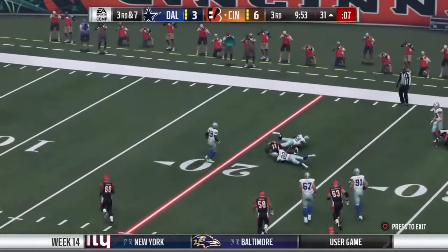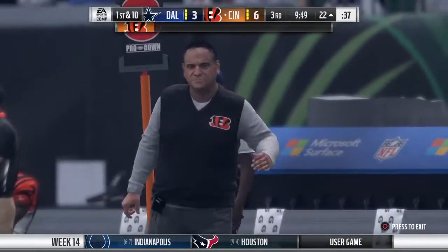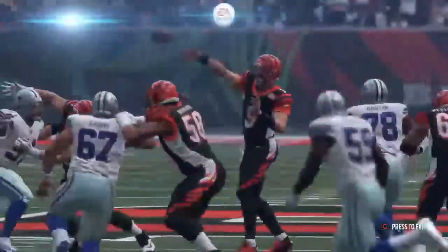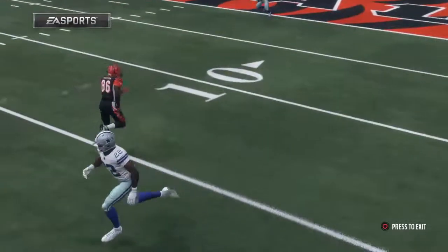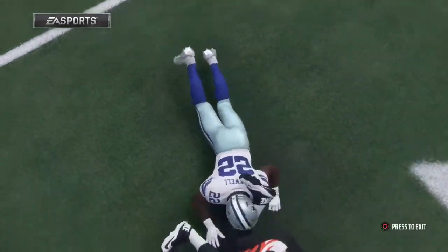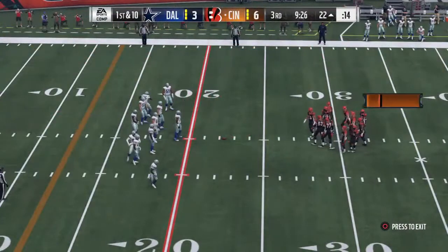Firing quickly here, and that's complete. And he's going to get the first down here as he's taken down at the 22. It's an 8-yard pickup and leads to a new set of downs. Did you see that route the way that I did? I thought he was trying to get deep. Yeah, that wasn't the first option. No, it came off of that guy, the deep guy, and came underneath on the drag, completed it very well. Fresh set of downs here.